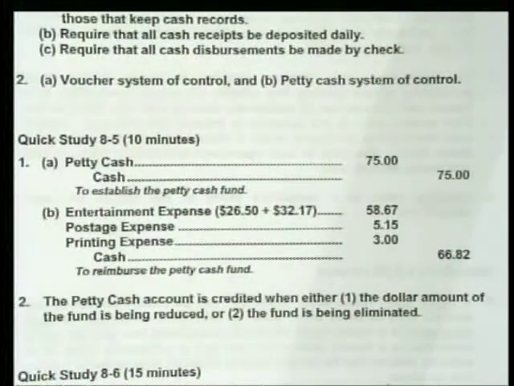We'll talk about them a little bit. Okay? When we establish the fund, the debit is to petty cash, the credit is to cash. Okay? Like I said in previous lectures, the reimbursement journal entry I always do in 3 steps. The first step I say is how much money is in that box, how much more cash do I have to put in to bring it up to 75. And in this case, the number is $66.82, correct?